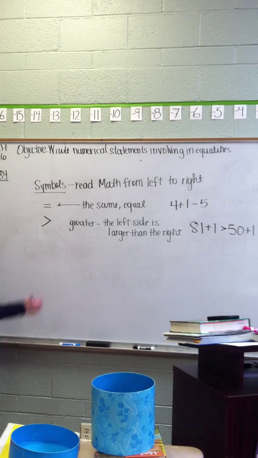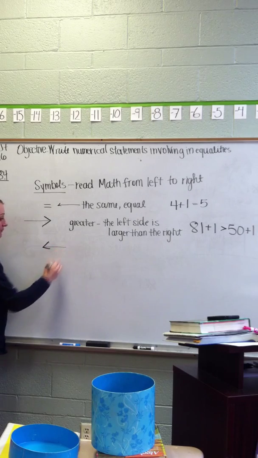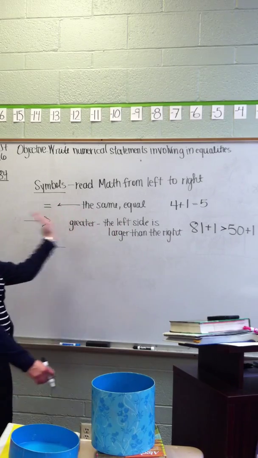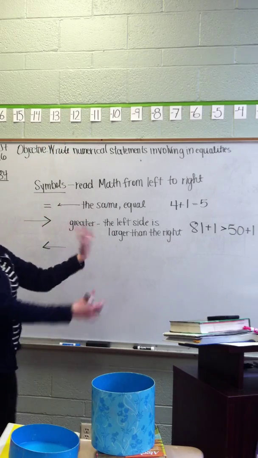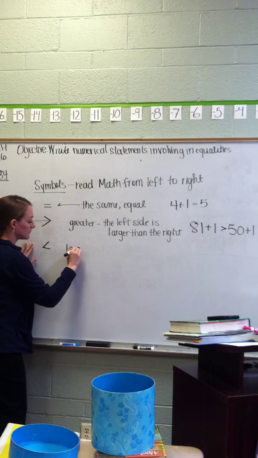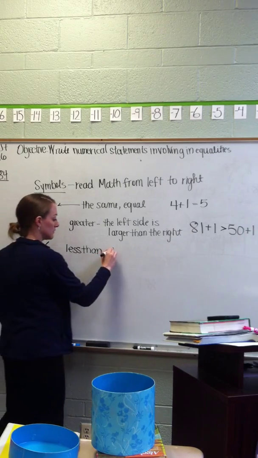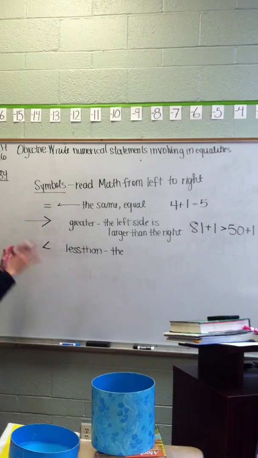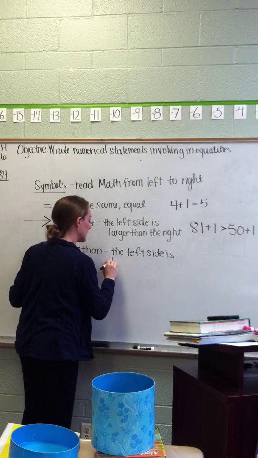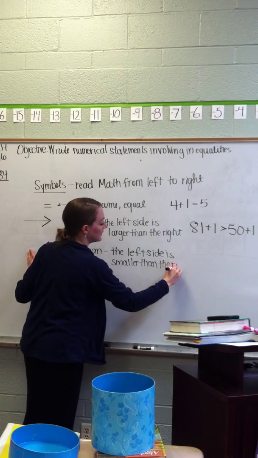Somebody, for a starburst, give me an example. Maggie, here's your starburst. Alright, Joe. 81 is greater than 50. Give me an addition or subtraction or something. 81 plus 1 is greater than 50 minus 1. 81 plus 1 is greater than, I like it. 50 plus 1. I like it. Okay. Does that make sense? This is a true statement. Okay. This is an arrow, basically. Basically they took the line part off. Does that make sense? It's pointing down. When math, in math, when you go to the left or you go down, it's meaning getting smaller. So less than.